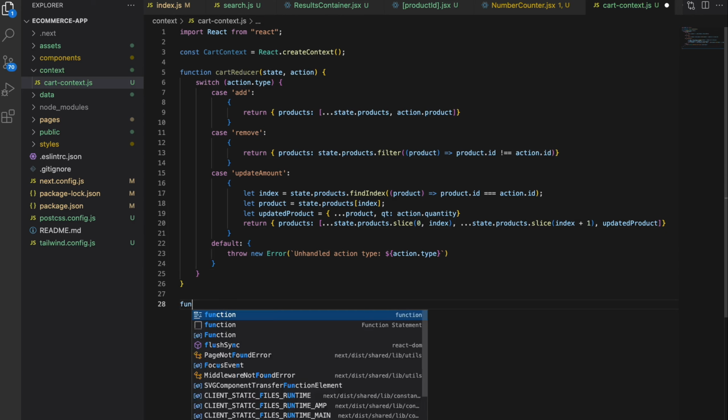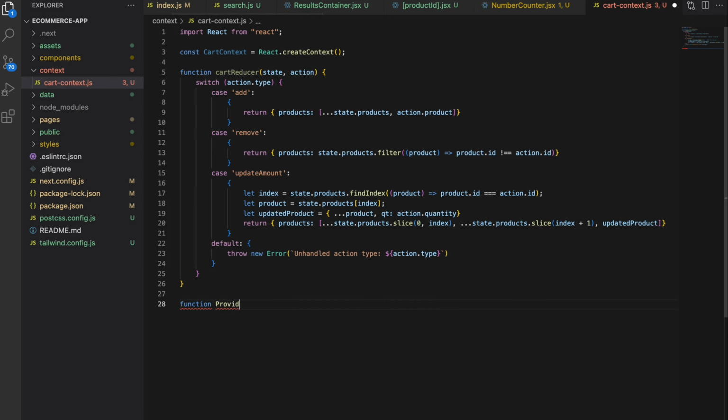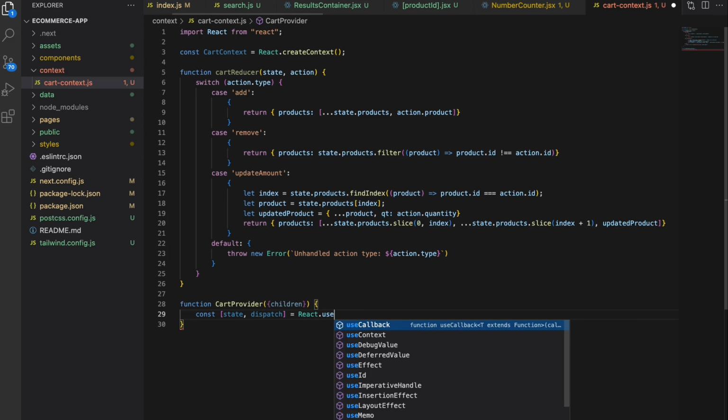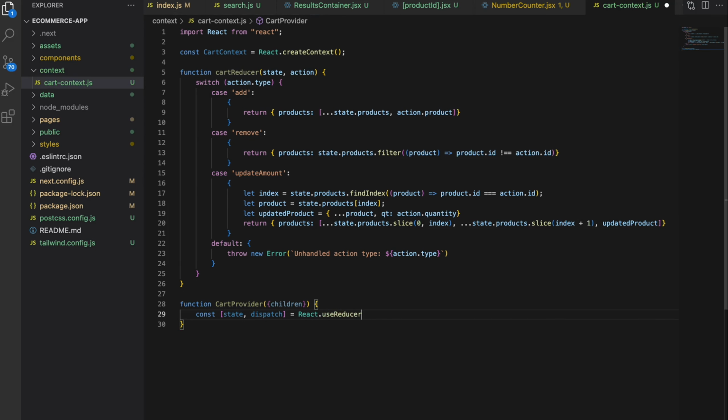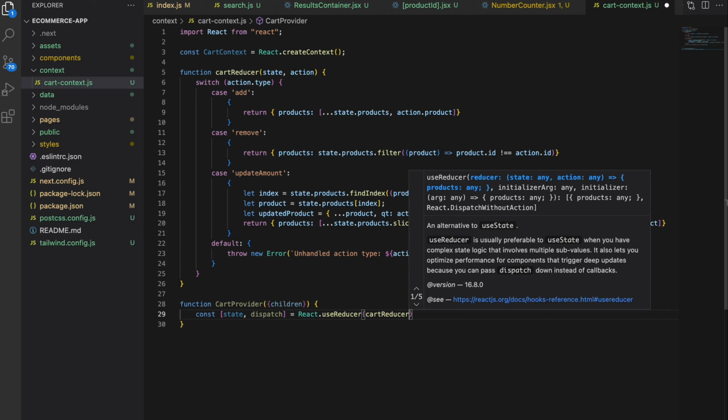Let's also define the provider. This would be the provider that we're gonna wrap our children elements around. So any component that we want to use with this context is gonna live inside the provider. So let's pass children. And let's take the state and also dispatch actions from the context that we created. useReducer, and we pass the cart reducer.